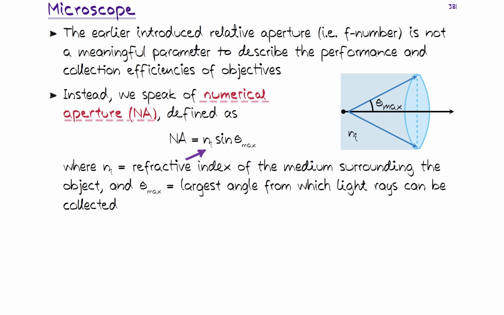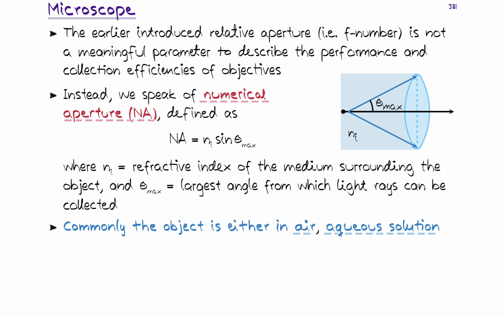And as we can see here, if we change the refractive index of my medium between the lens and the sample, I can increase the numerical aperture quite easily. And that motivates us quickly to not use air immersion if we want to get the highest resolution, highest numerical aperture, but rather water immersion or oil immersion. So this is a nice equation to also see why on earth we want to go into these water and oil immersion objectives.